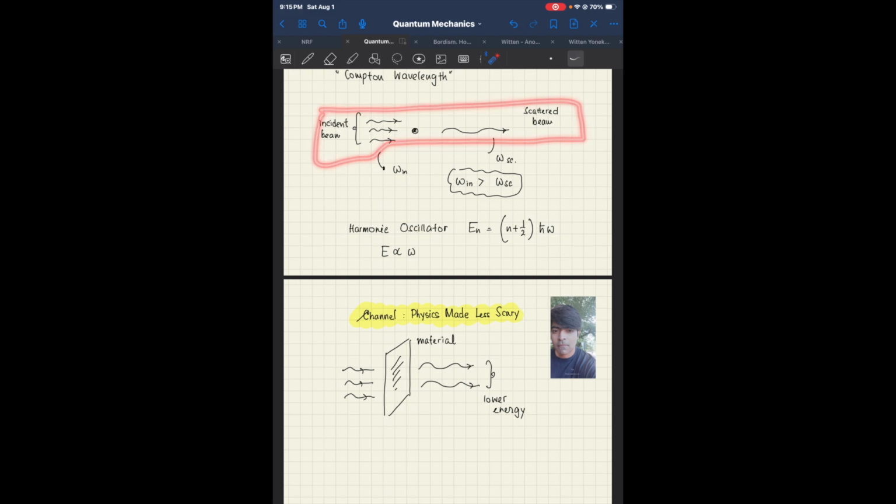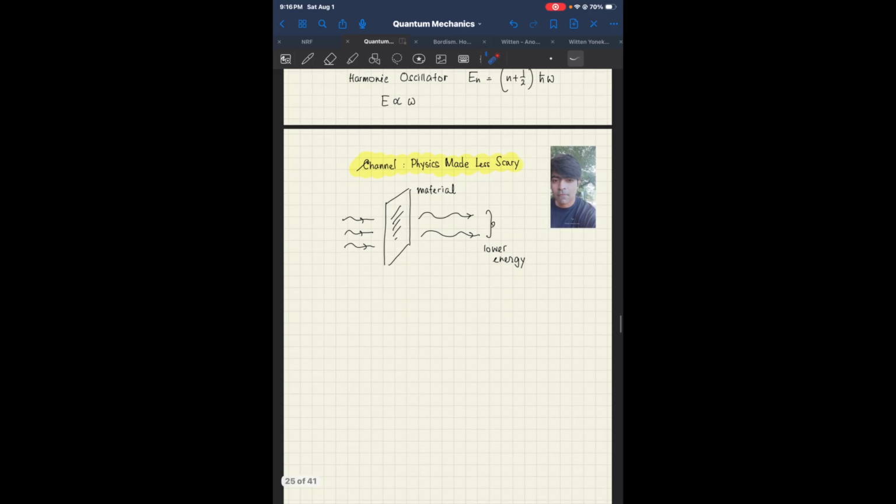And he argued that the transmitted beam has less energy, and he also argued that these waves, because at that point of time these were thought of as waves, actually behave like particles, right? Why? Because the energy is lower, so it's almost like you are colliding between two particles. There are some collisions taking place between particles, and the emanating beam has lower energy. So it was one hint of what's known as wave particle duality, and this is one of the experiments that sort of hinted along those lines. There are a few more.